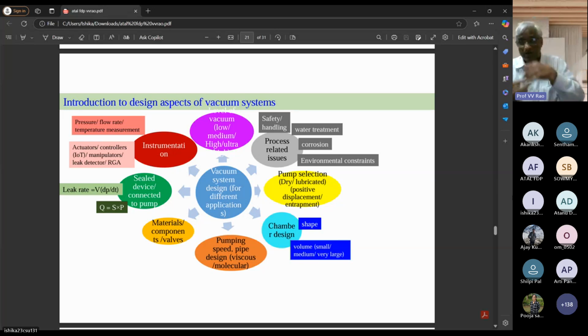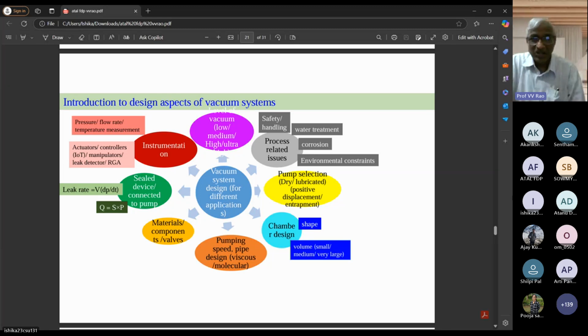So you have to take all the concepts in parallel to make the design, that's called chamber design. Instrumentation, sealed or non-sealed, or continuously running with and without vapor, depending on that pump selection and wall selections. Each wall itself should be UHV compatible. After all, it is connecting a high vacuum chamber to a high vacuum pump. So if the valve is leaking, you are in trouble. So these are the various things.